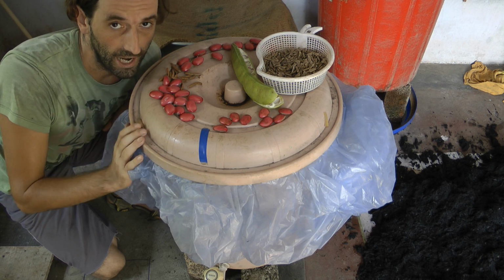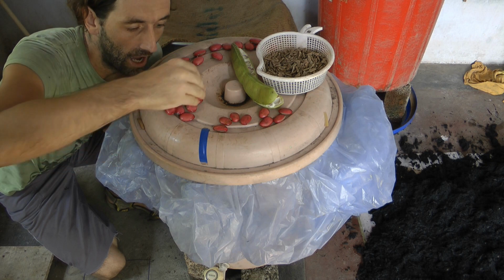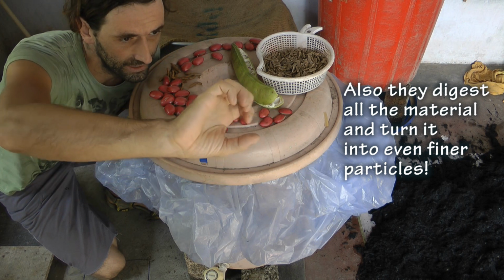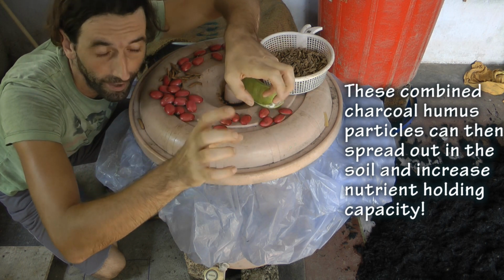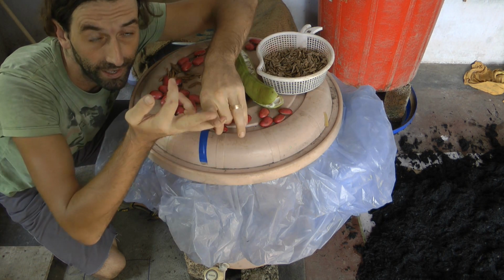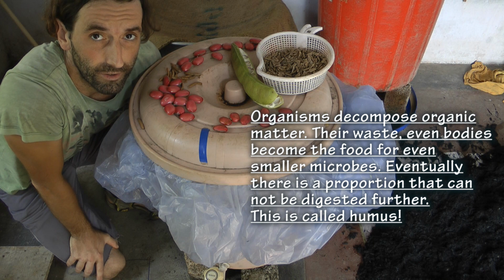Now, when I'm adding my charcoal and my wood sawdust and my cow dung together as a mixture, I'm going to put it through the worms. The worms are going to gobble it up nicely, and they're going to turn this into a combined, humus-rich, charcoal-rich kind of substance. That's the plan. And once that happens, it becomes very, very stable, because charcoal can be stable for thousands of years. Humus can be stable between 10 and 100 years, depending on how it was created. And of course, worm compost is very high in humus because of that.